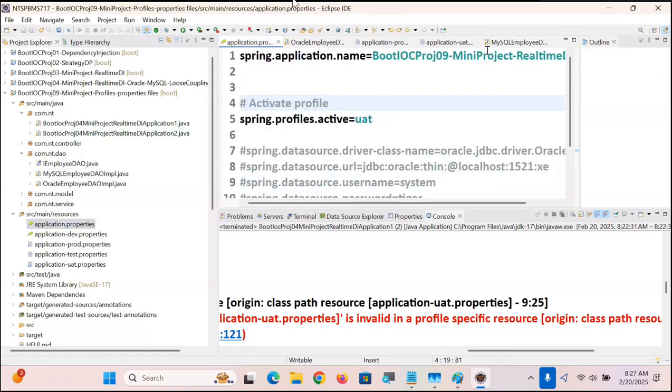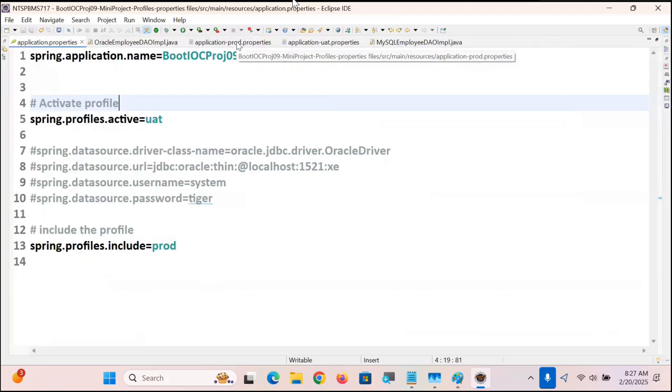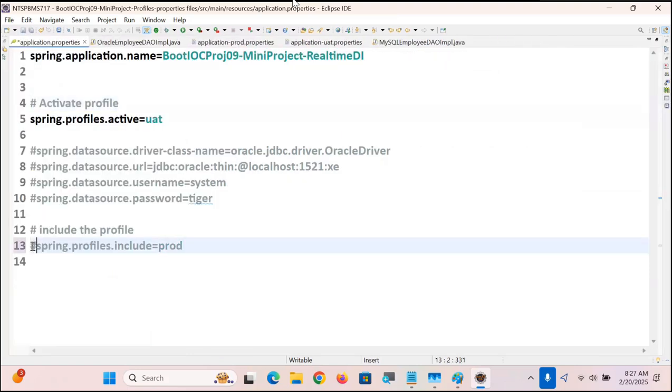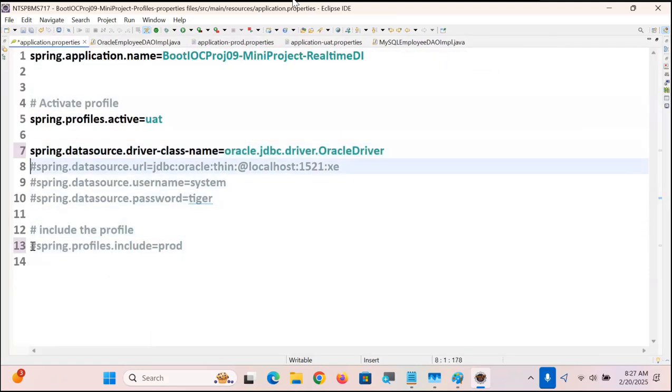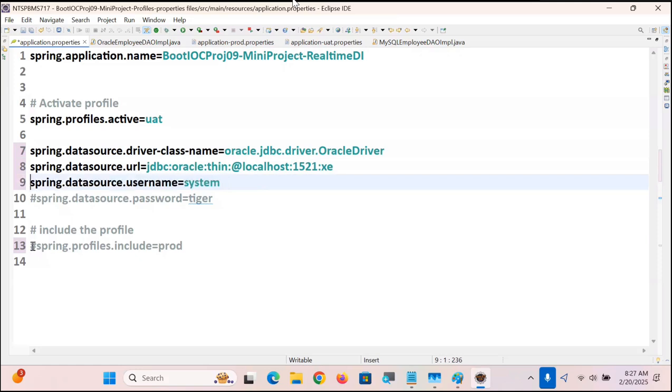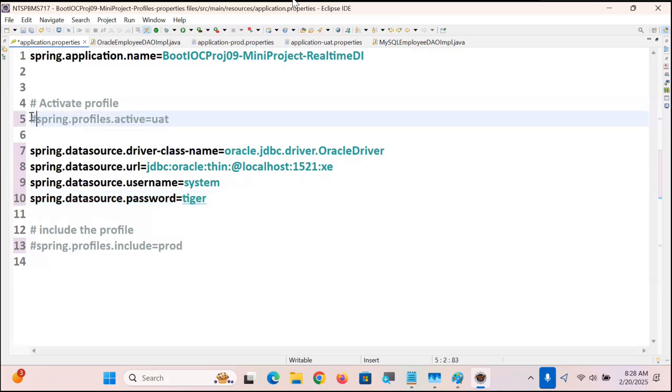Application.properties. I don't mention any child profile, but it looks for auto configuration inputs from here. Now I am not activating any profile in any mode. Any system property?